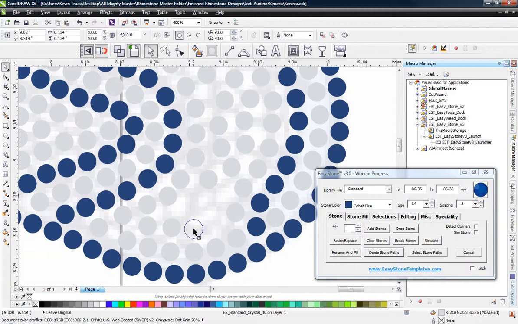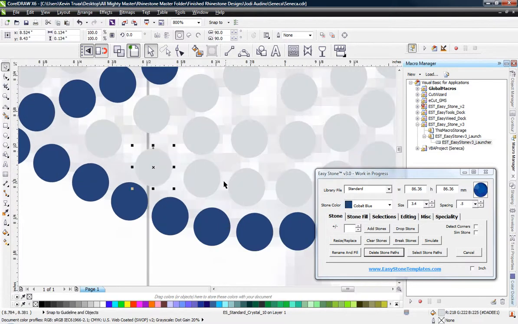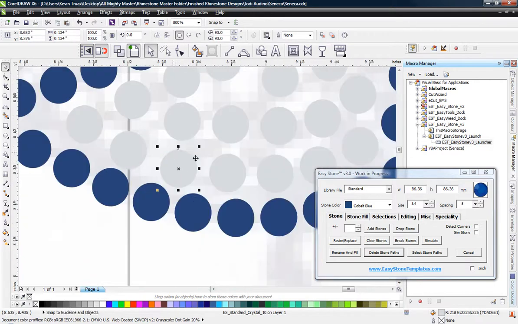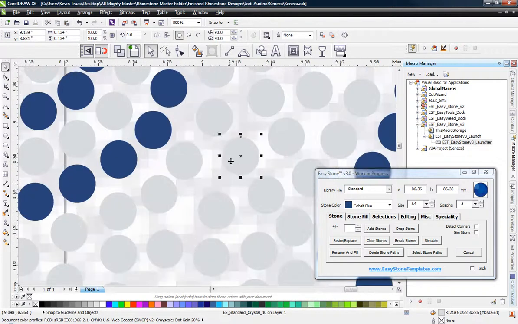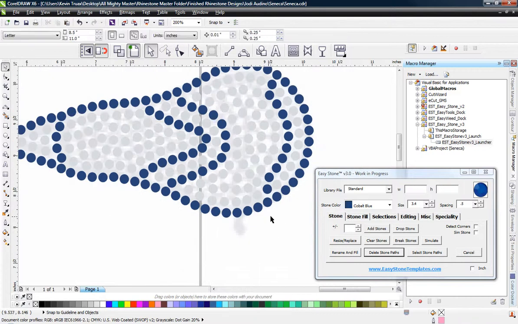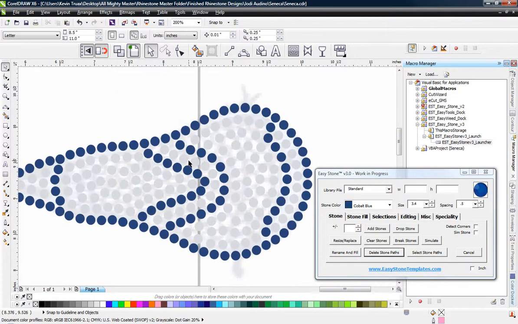Okay, and we'll fine tune if we need to fine tune a stone or two or three here or there. Like here, there's a pretty good gap there, so we'll just nudge some things around. But what we're doing here doesn't require a whole lot of perfection. And sometimes when we're working on top of a bitmap, the artwork will look a little bit different than when we pull it away and look at it separately. So I don't obsess too much until I pull it away, and then I can really fine tune these stones.